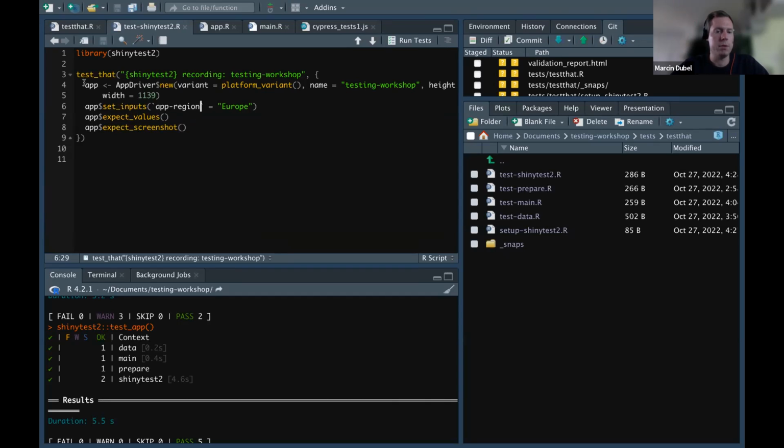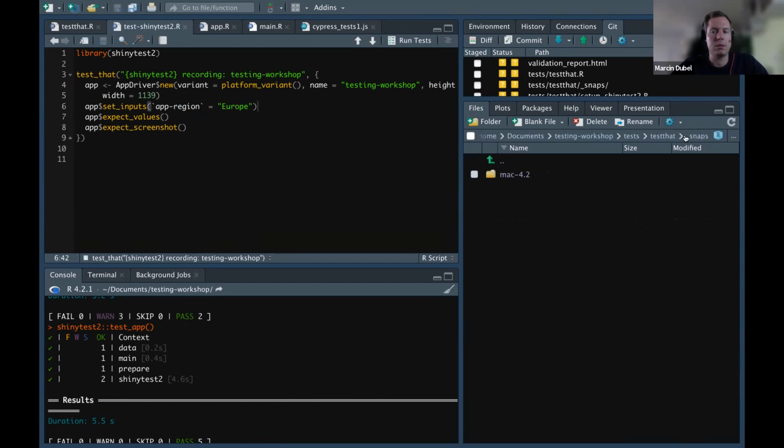So if we modify something in our application, say the region was modified to country, I can just go there and modify it to country, and it will be Poland. Yeah, that's where I am. Country, there's the type. And we can just save it, and we don't need to record this again or anything. Coming back to our region, Europe, and this is our file. And there is also the snaps folder.